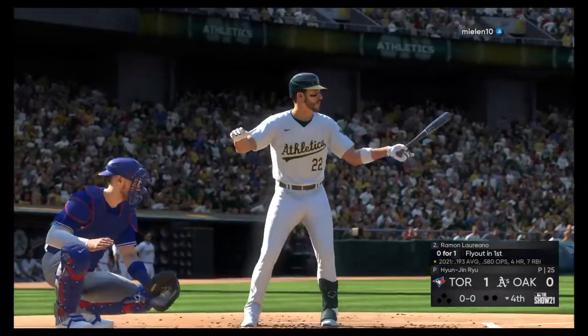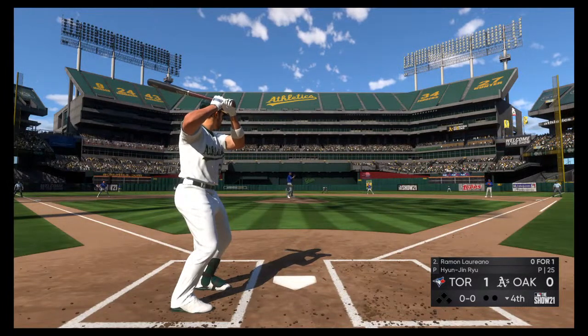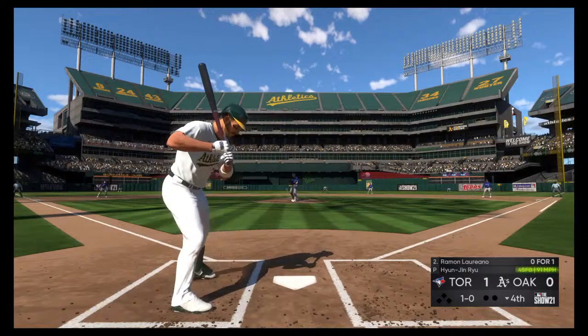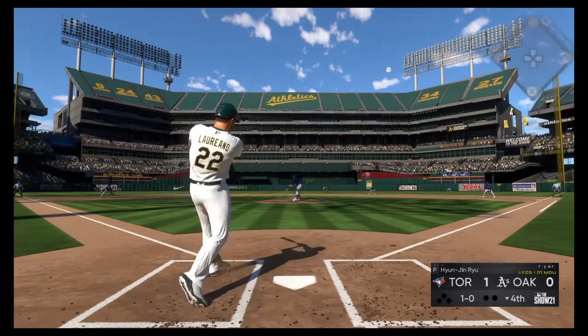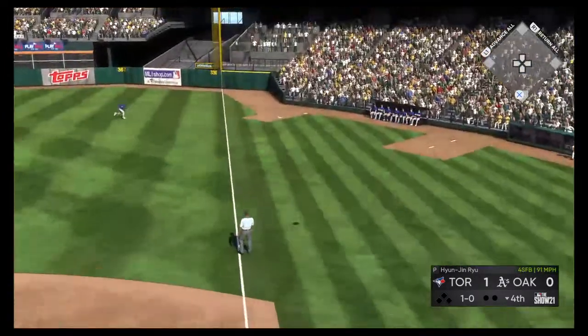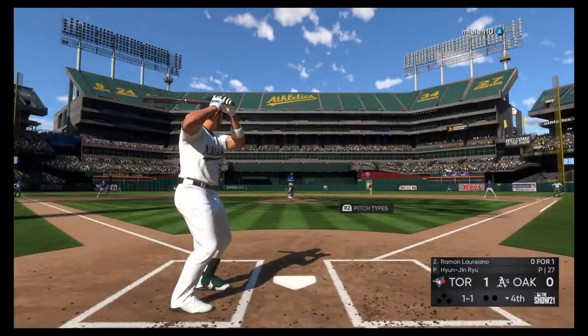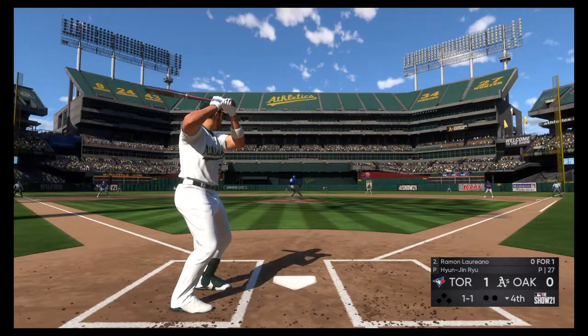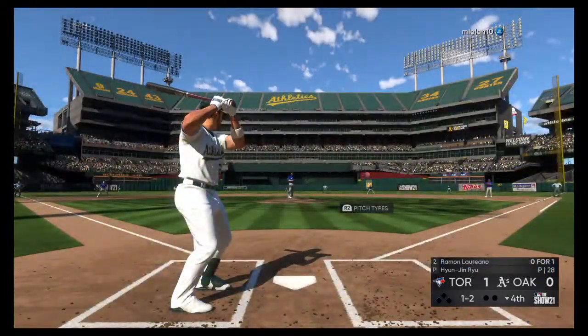Ready to go in the bottom of the fourth, and standing in, the outfielder, Ramon Laureano, number 22. Here's the first pitch. A fastball here as he'll take a look at ball one, 1-0. And here's a ball hit in the air, and no one will track it down. Usually the second time through the order, you start seeing an incorporation of some more off-speed stuff, but this guy's locating, feeling really good about his fastball. Two back-to-back.